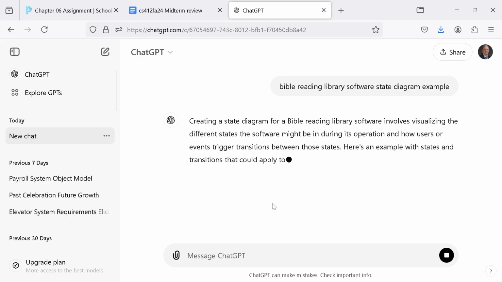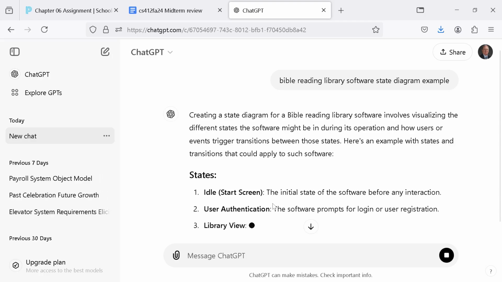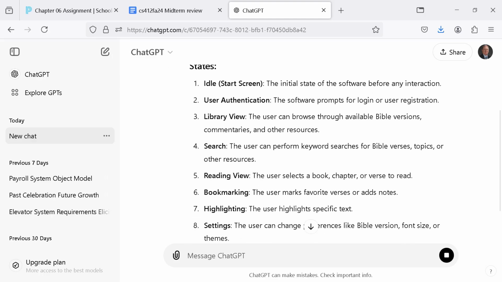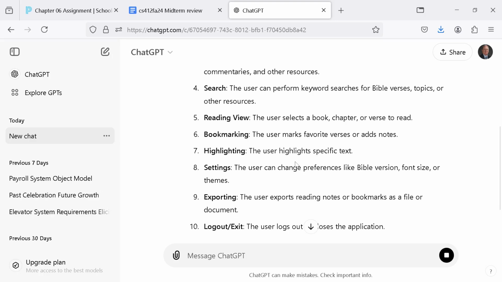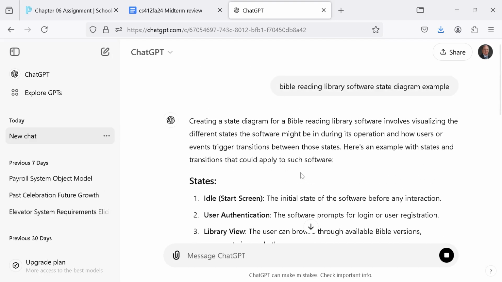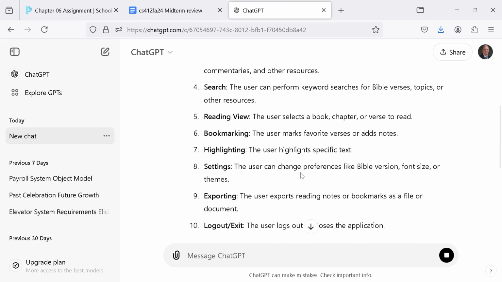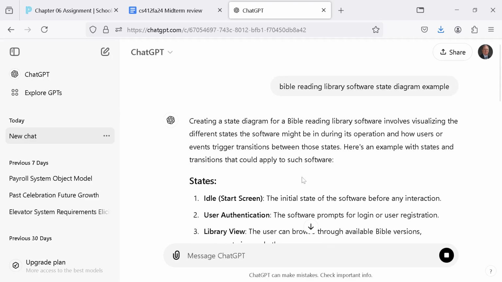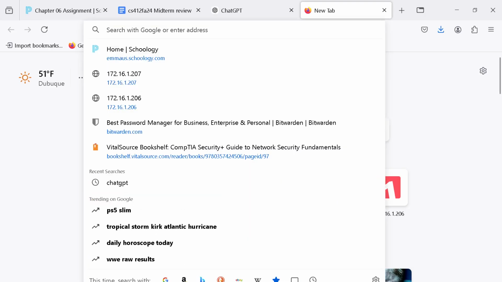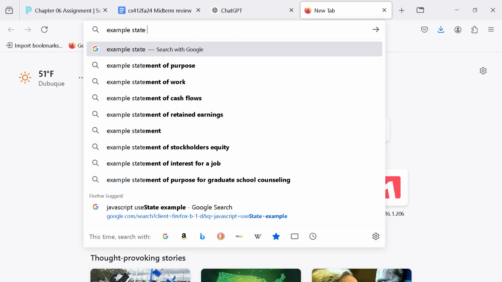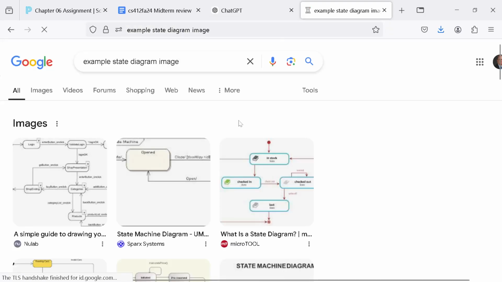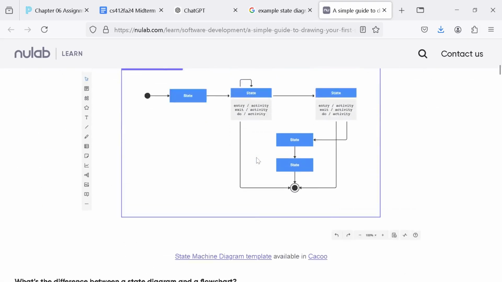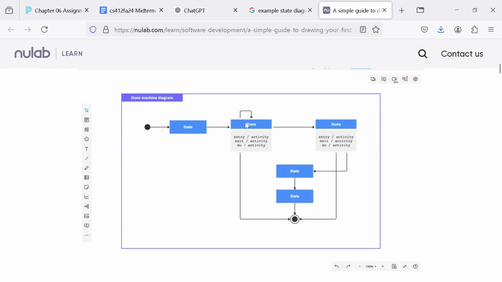Now I'm getting a state. Now this is thinking of the state of the user. Look at that, you're given lots of states, ideas, maybe more than you want in your diagram. But basically your job would be, if you get this listing of states, to put it in a state diagram, and I get something like this, where the system is going through different states. I describe them as the state. In this particular one, it doesn't describe the activity to get from one state to another.